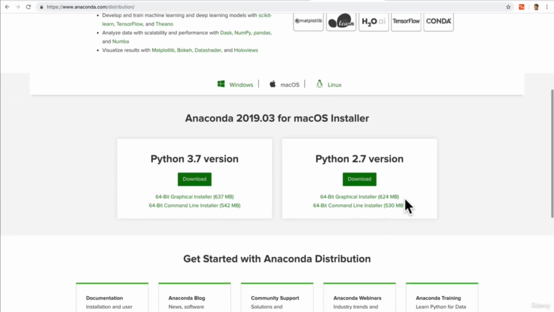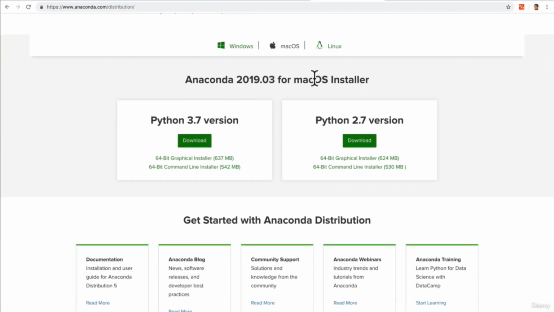Now, if you scroll down, it will detect whatever machine you're on. So you can download based on your version. So if you're on Windows, you might have to click Windows and make sure you download version 3.7 or higher, and based on whatever computer you have. Most of you will probably have 64-bit. That's something dependent on your machine. If you're on Linux, again, you'll have different options as well.